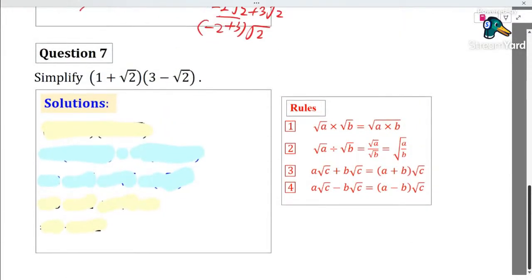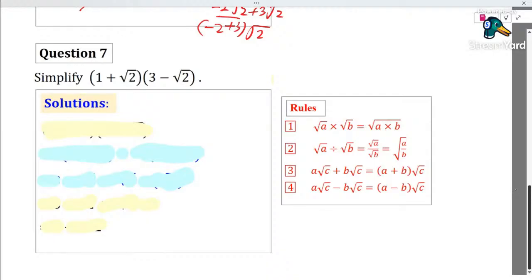Okay. Let's say now I have two numbers here, involving surds, square roots. I multiply them. How do I get my answer? I'm not sure how you learned expansion at your SPM level or in lower form, but for now, in order for you to understand how I do the expansion, let me explain the idea of how I do it.